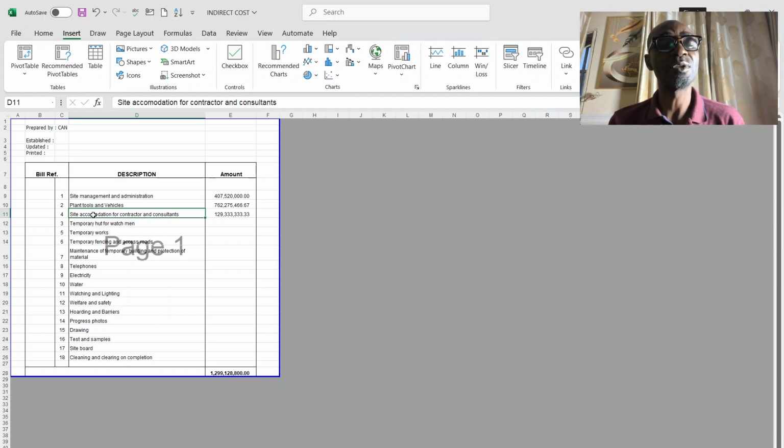We are still going to discuss how to determine the furniture for that, which I will do in a separate video, because the people you are deploying will not sit on the floor. They will need computers, they will need printers, consumables that will go alongside all the activities on site. That will be treated in a separate video. But for today, we are going to be discussing how to determine the amount of accommodation you need.